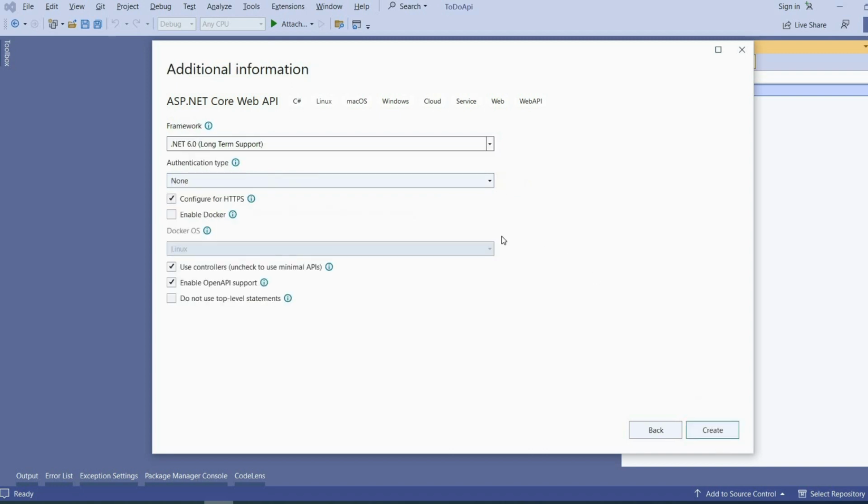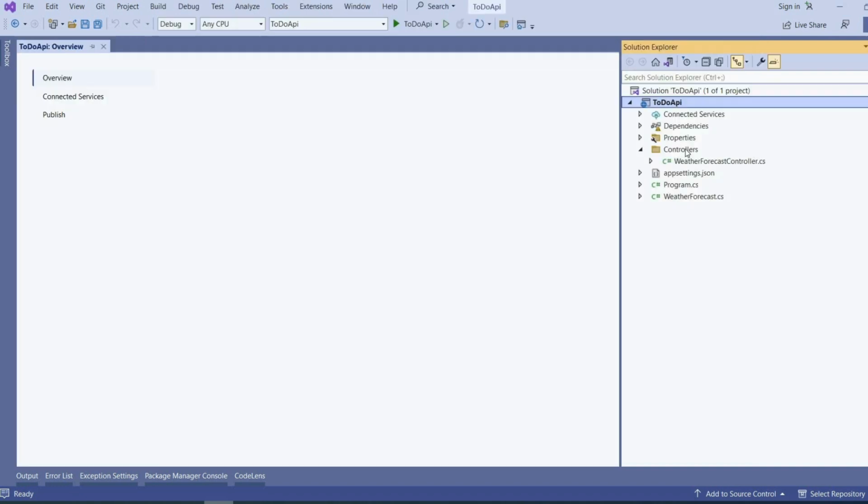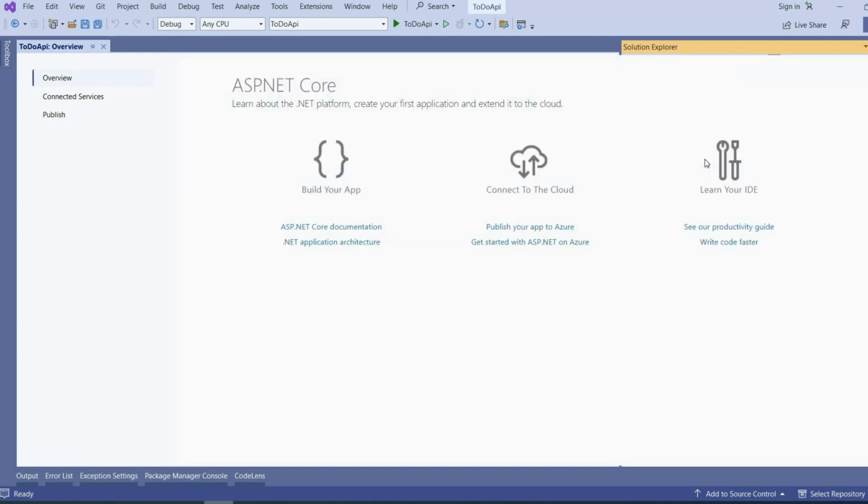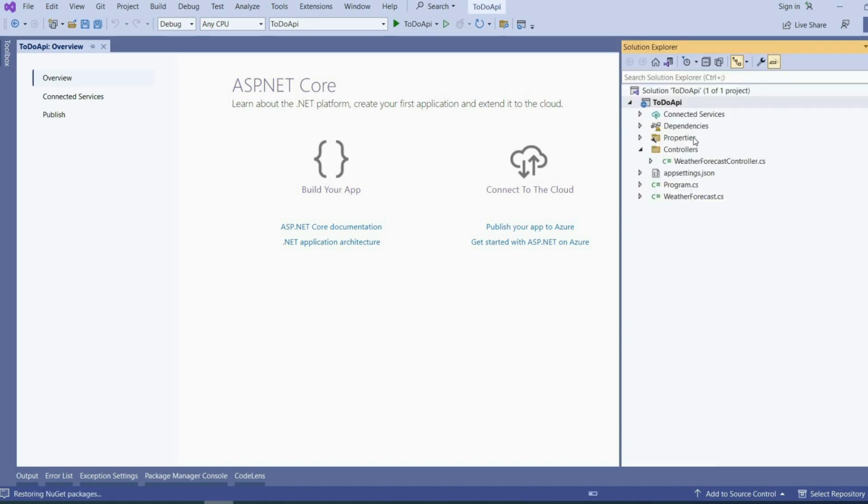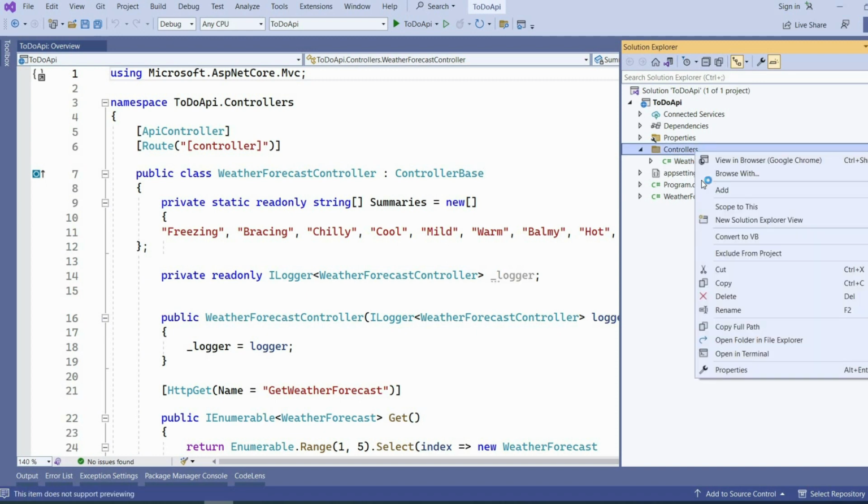Next, and the framework will be .NET 6. Yeah, so the basic API is created here. So we will do our changes, meaning we need to create a ToDo API to support all the CRUD operations. We will create a new controller here.